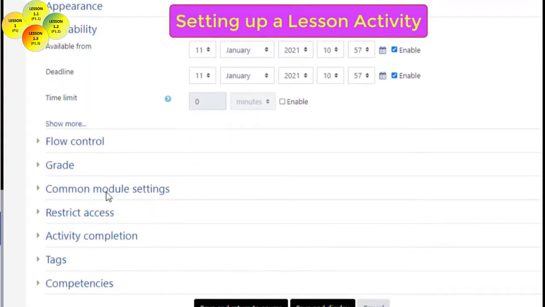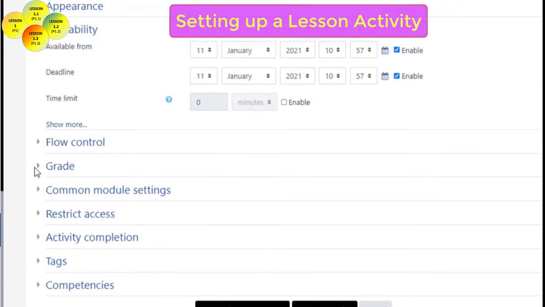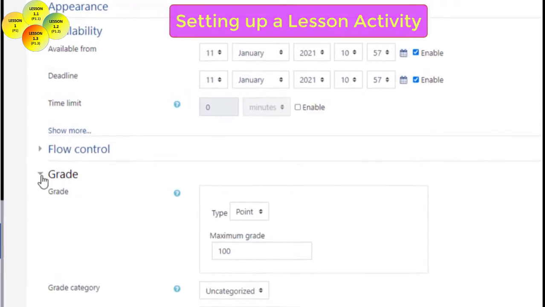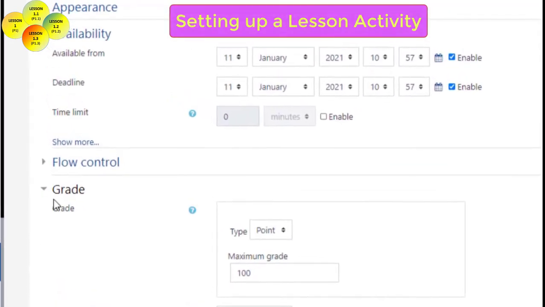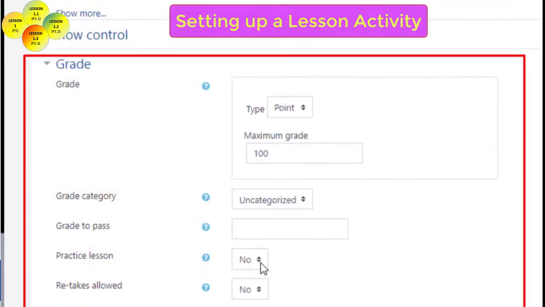Leave the flow control button as default, as we will not be using it. You can also set the grades, or if it is a practice lesson or not.